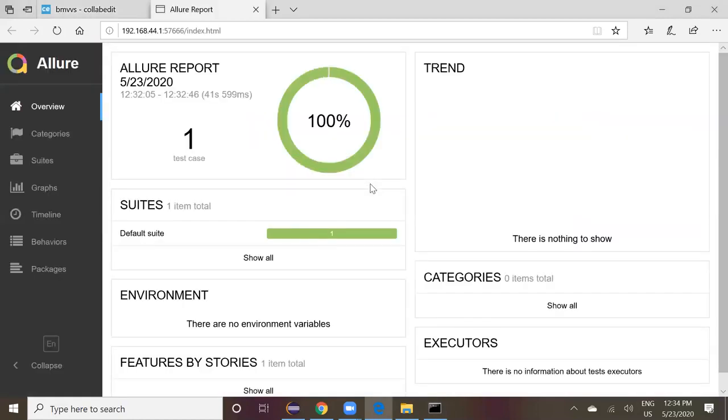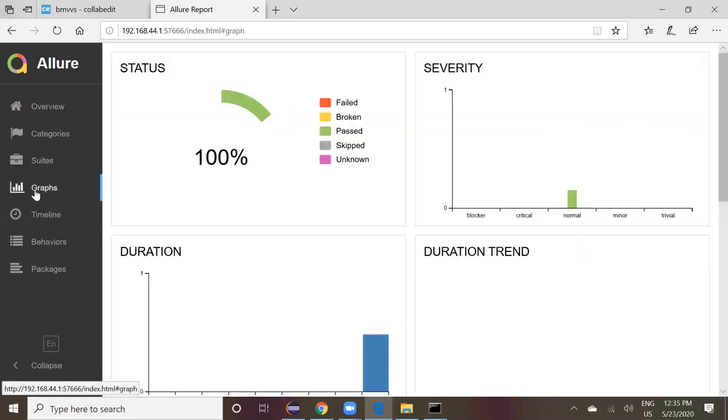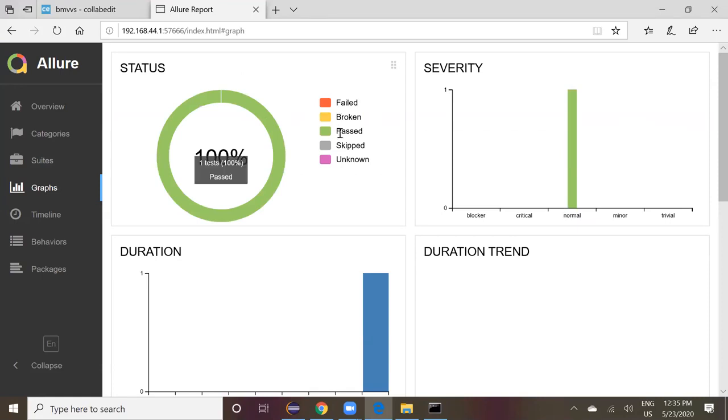See, now a report has been generated. Okay, so this is a basic report. We have not added many tools and all, but in a project we can generate the reports here. So this is one report, the Allure report. It's very easy. You can download and generate it through the command line itself. Go and click the graphs, suites, everything, and the overview. It's a very basic report. I didn't add many test cases here.